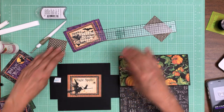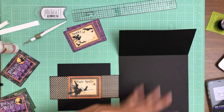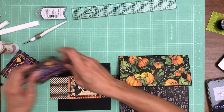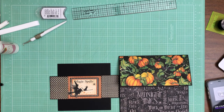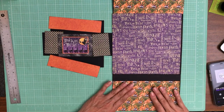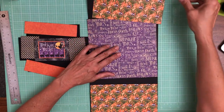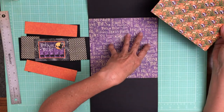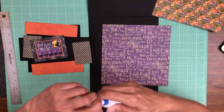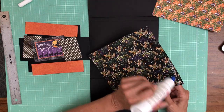Now on the three-inch band, we're going to do this. I don't have paper chosen for the B-sides or the base yet, so I'm going to take a few minutes and pick out those papers. Then I'll be right back and we will finish decorating page one. Okay, I've got most everything laid out. I still need to put a strip in here but I'll measure what I need after I get this in. This pattern and this pattern are both from the 8x8 collection pack, and everything over here are trim pieces from the 12x12 collection pack or Patterns and Solids.